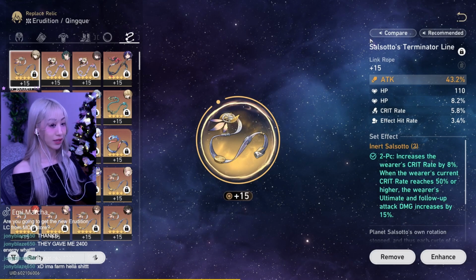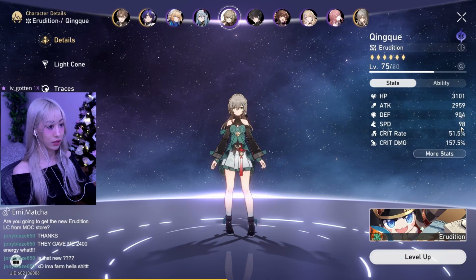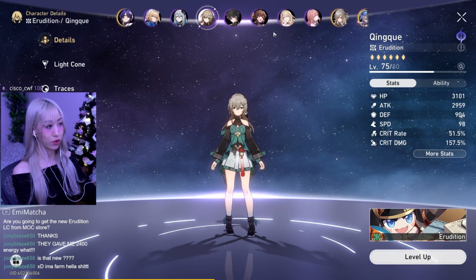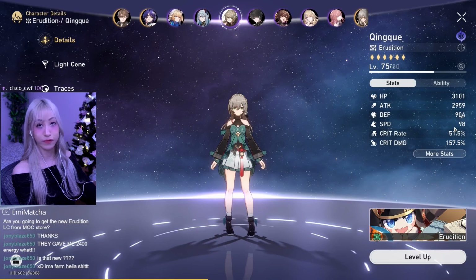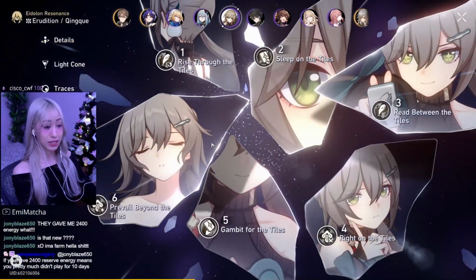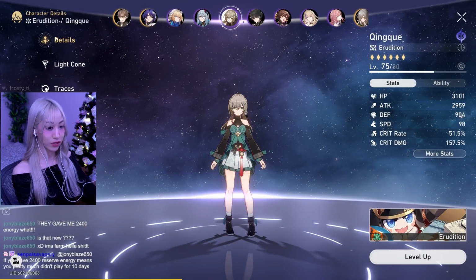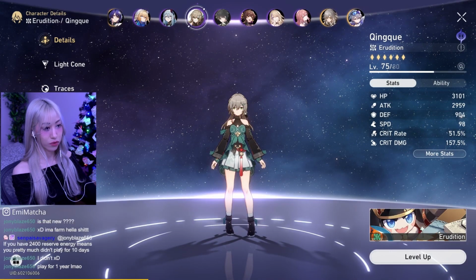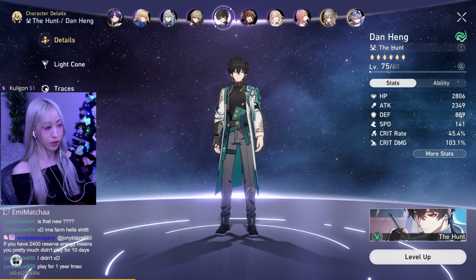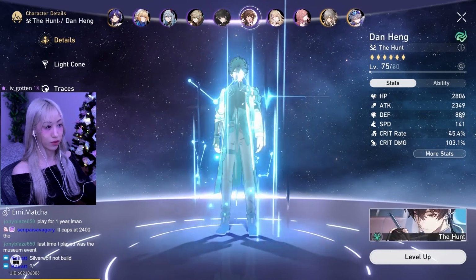But this is, again, Sal Soto right now because I don't hit 70%. I don't have Fu Xuan. I don't have anybody other than Yukong that can give her crit rate, so we just keep her at 50% and have Sal Soto on her. She is E6 though. So she does big damage, surely. I'm not gonna go through Dan Heng or Sushang because at one point they were used. I don't use them anymore, so I'm not gonna show them.